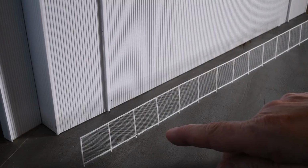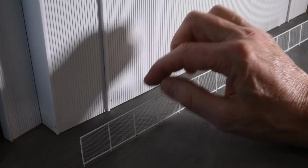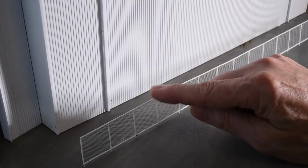Okay, so before I close with this, I just want to insert a short little commentary. You wouldn't believe how tough this is. I don't underestimate Evergreen plastic with the solvent Plastruct. You can reef on this, and even if you do break a joint, you can re-glue it, no problem. This is incredibly resilient. That's the beauty of Evergreen. That's why I build with it.